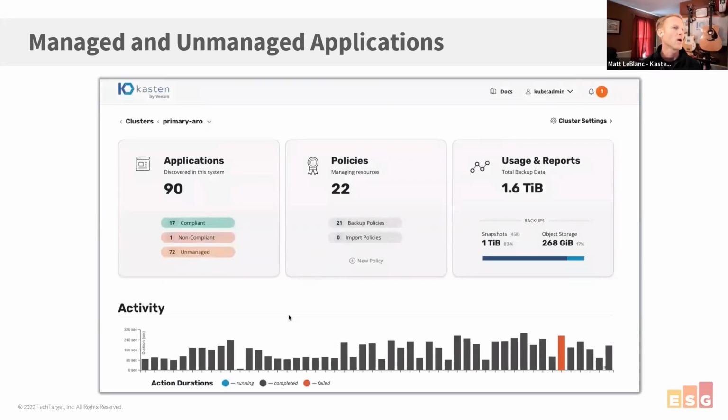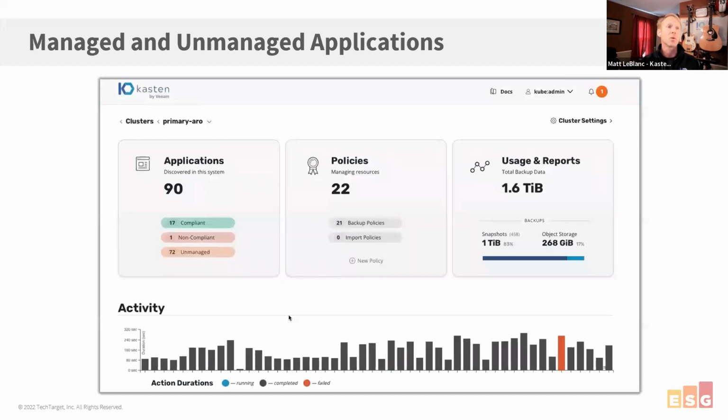Sure. As you can see here, we have the Kasten K10 dashboard up on the screen. We have 3 tiles for easy management. In the left-hand tile, you see the application tile. That's where Kasten will automatically discover all of your applications. Essentially, it is by namespace. Now, for each of those applications, it will be determined as one of 3 reports.